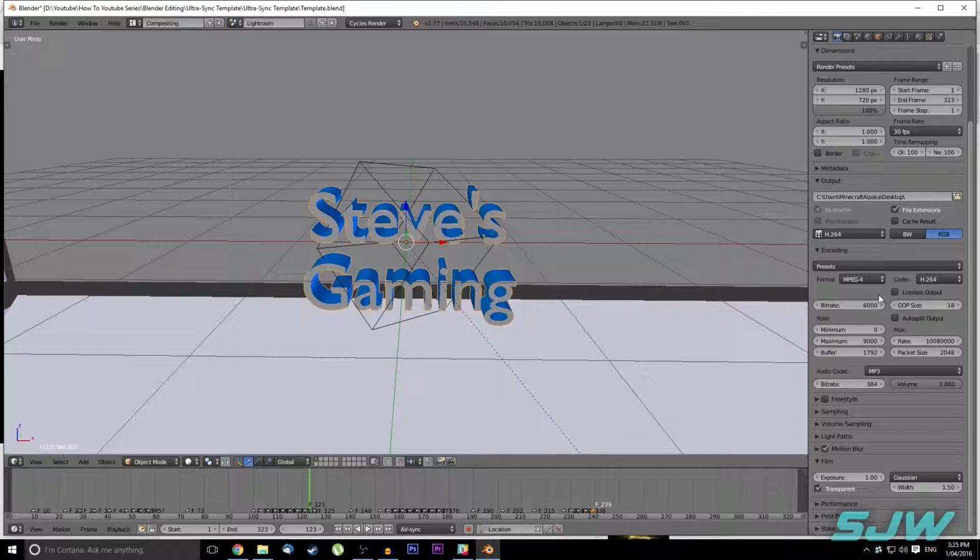So then what I did is I just changed the bit rate. So that's like the amount of bits that each frame has to render itself with, basically. So the higher that is, basically the higher quality it'll be, but you will get bigger file sizes. So it's a bit of a trade-off. So you kind of want to find that sweet spot.